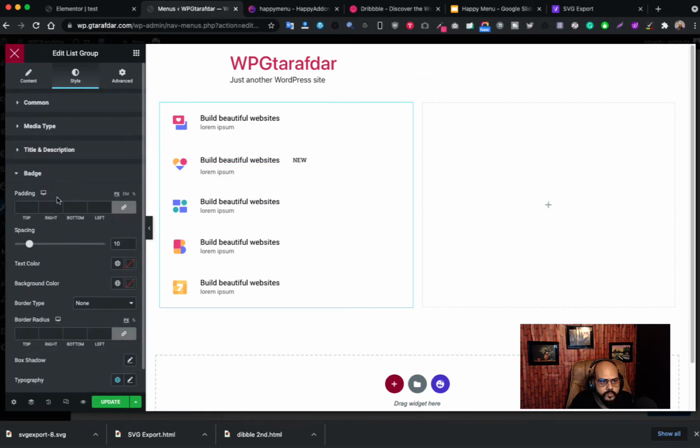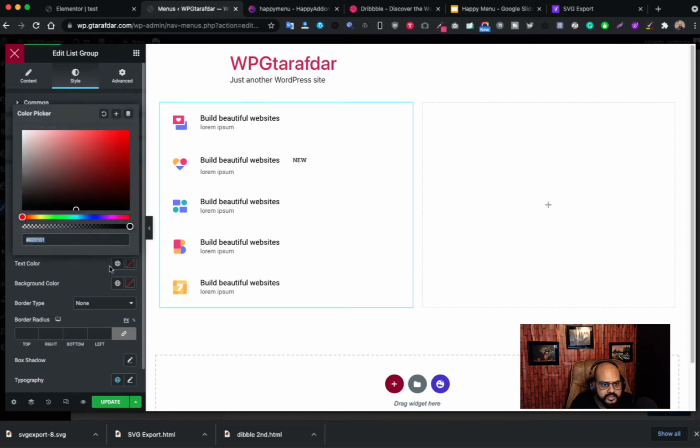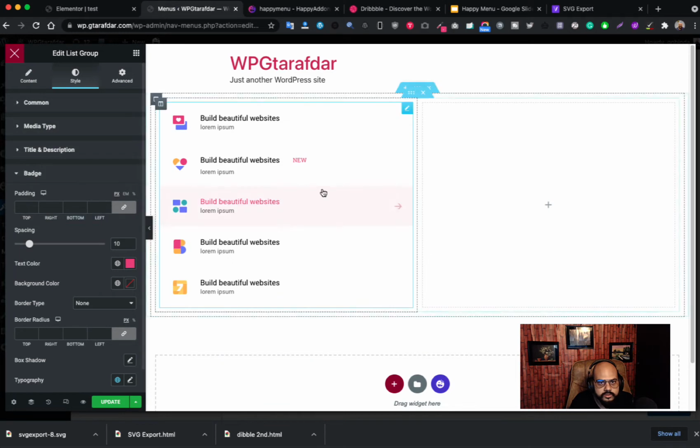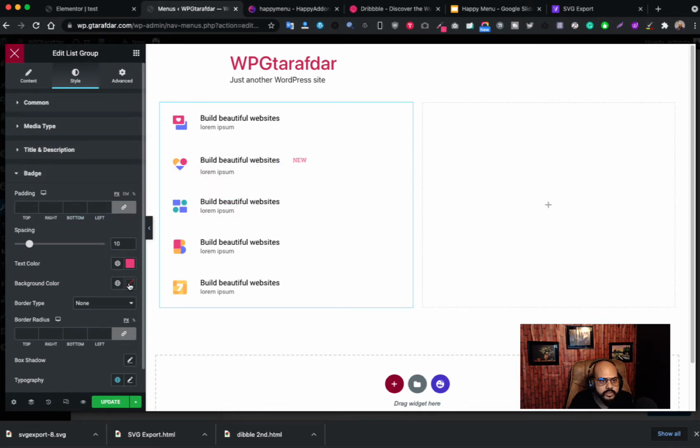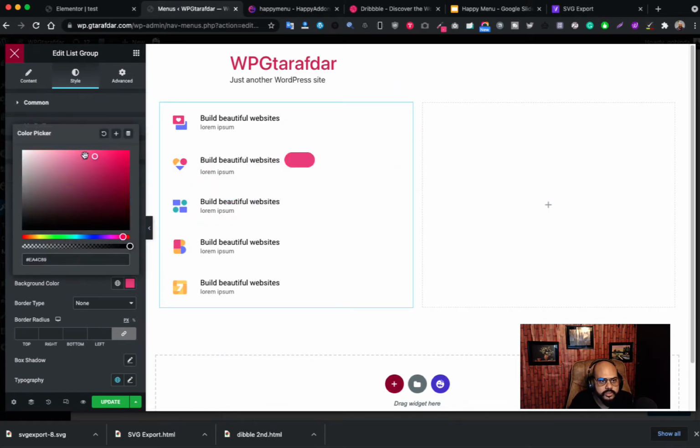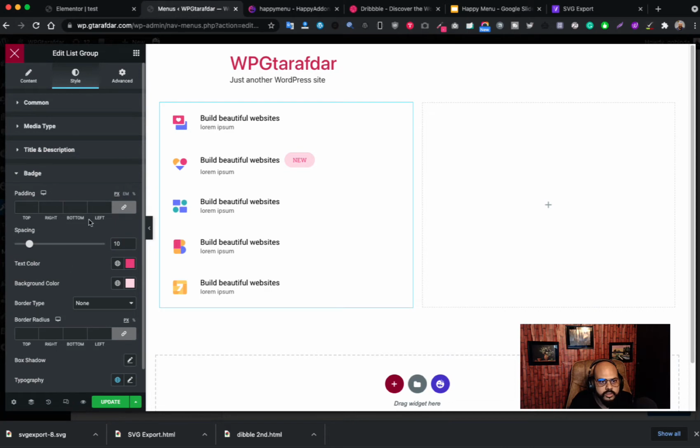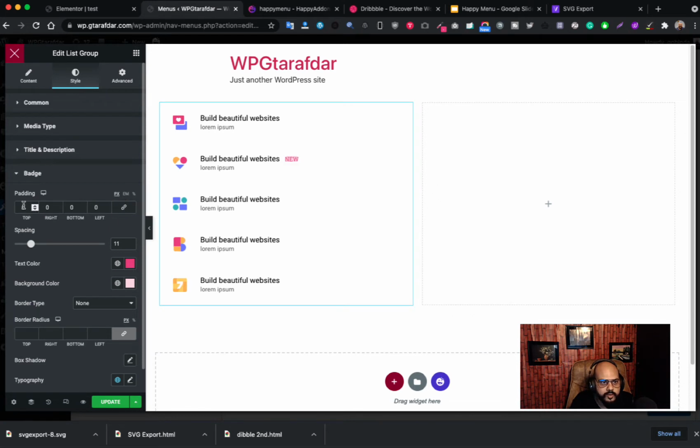Now go in the badge section. I want to use the text color here, so the text color is here, and the background color, it's likely this one, most likely this one. Now the spacing options, also you will get a padding.